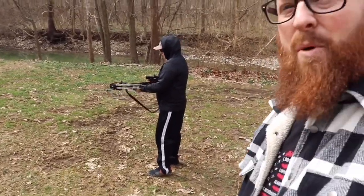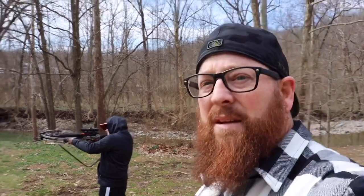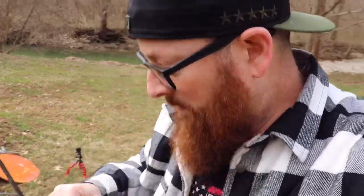Now we switched over to the broad head. Gil here never shot a crossbow before but it's pretty much self-explanatory. We got the broad head on there and we're going to see what kind of damage we can do to this helmet with it. It pulled the razor blades right off that broad head. The field tip actually did more damage — I guess it's just a stouter bolt. Now I'm going to switch up to a different helmet — a little bit thicker — also ODOT approved but it's the half-shell style. We're going to see how that holds up to some firepower.